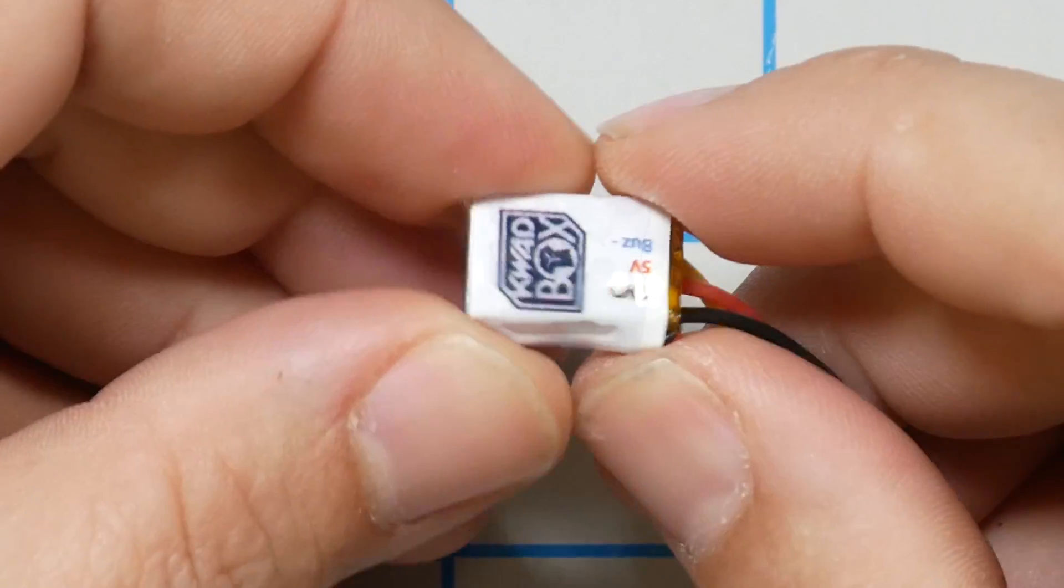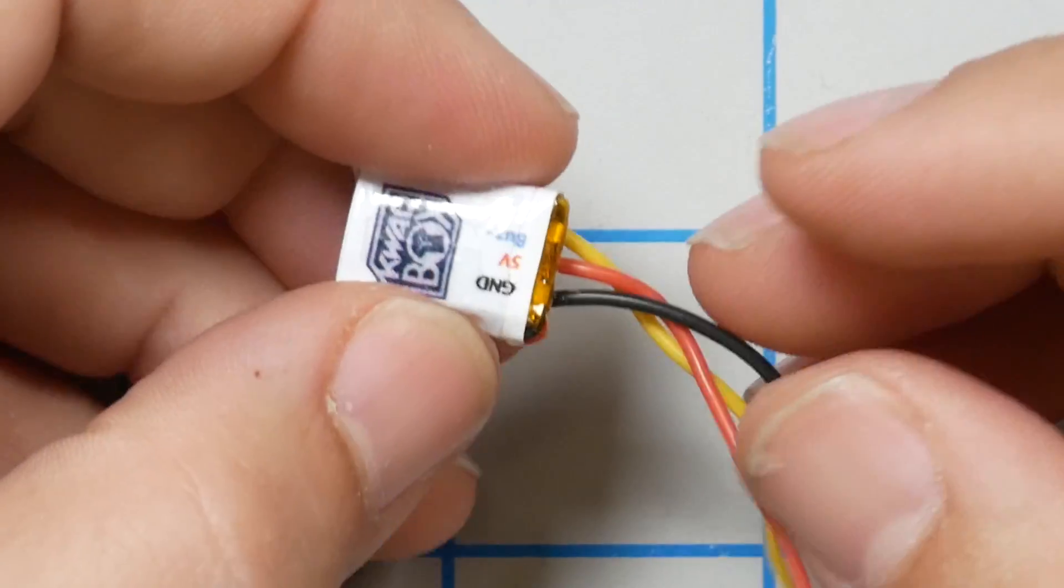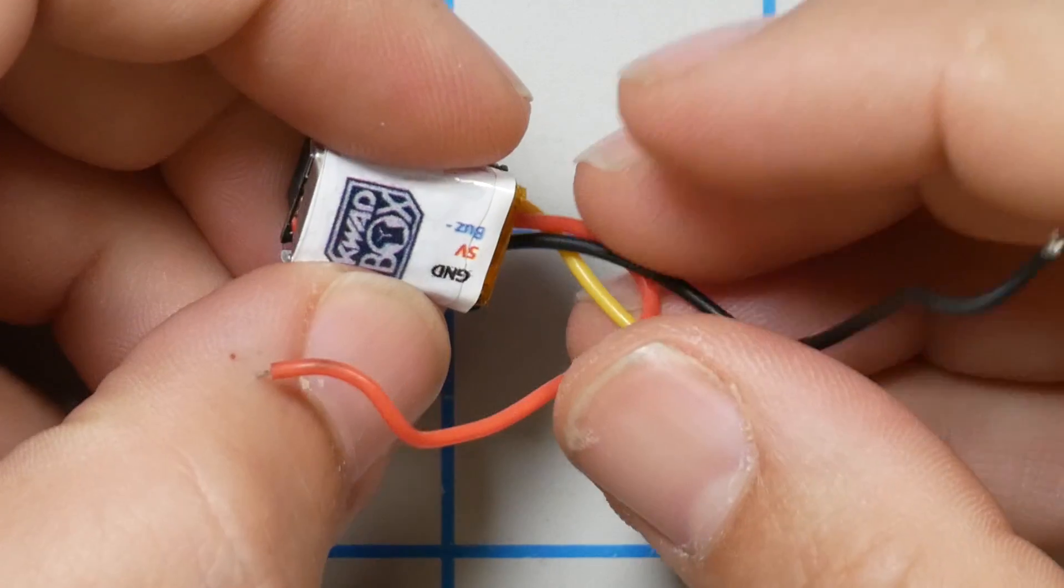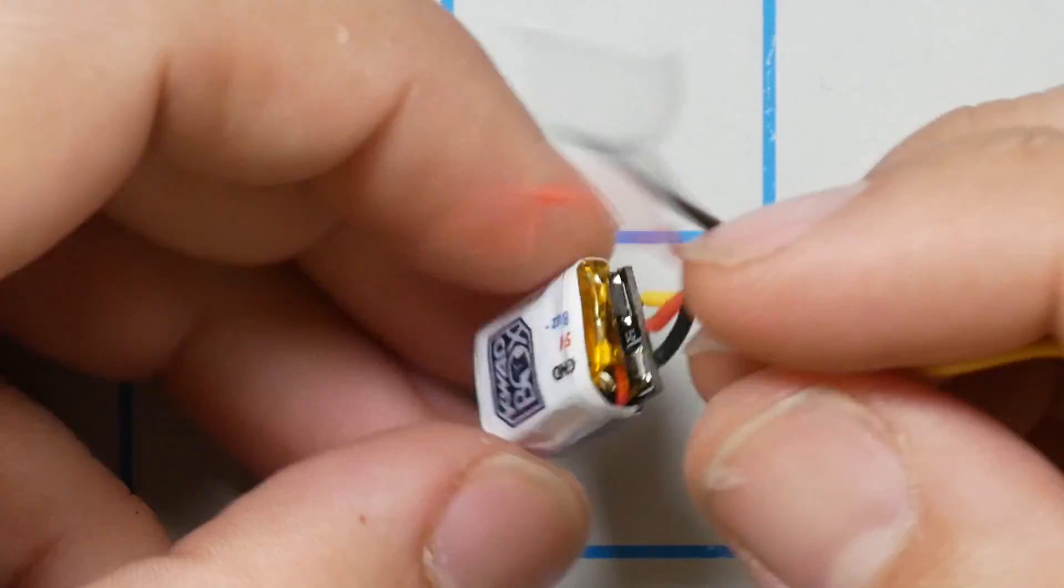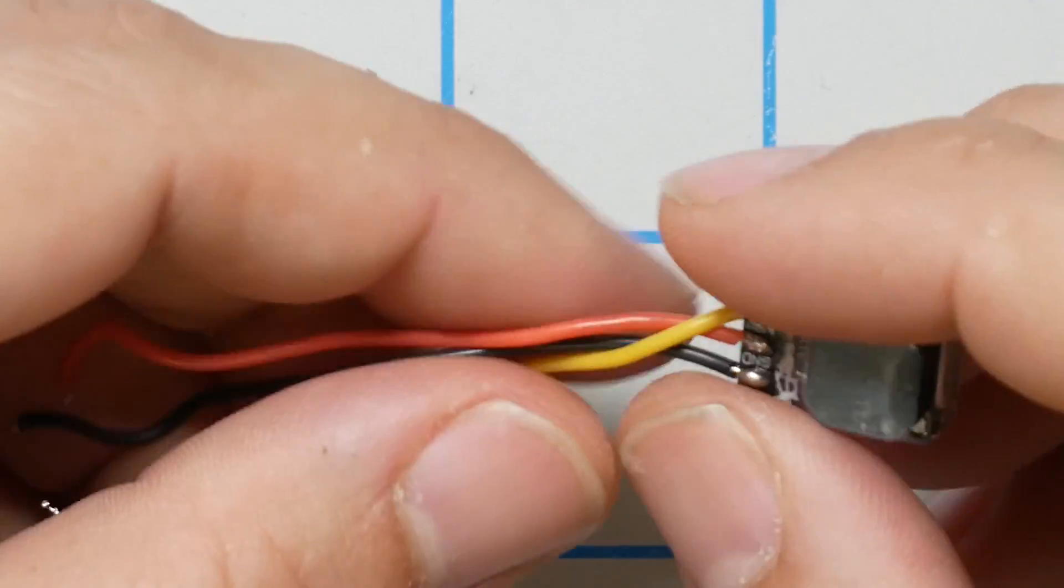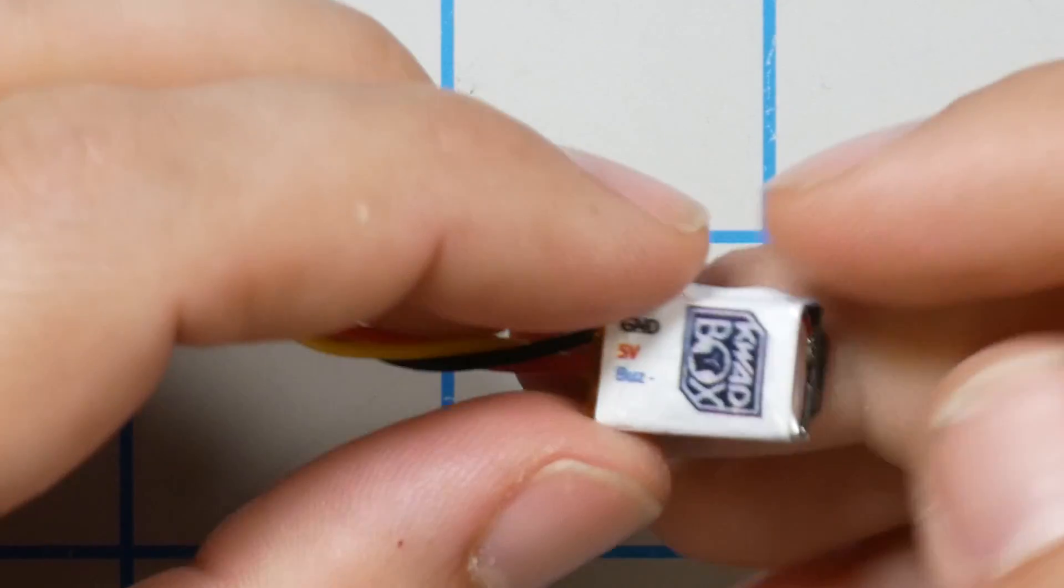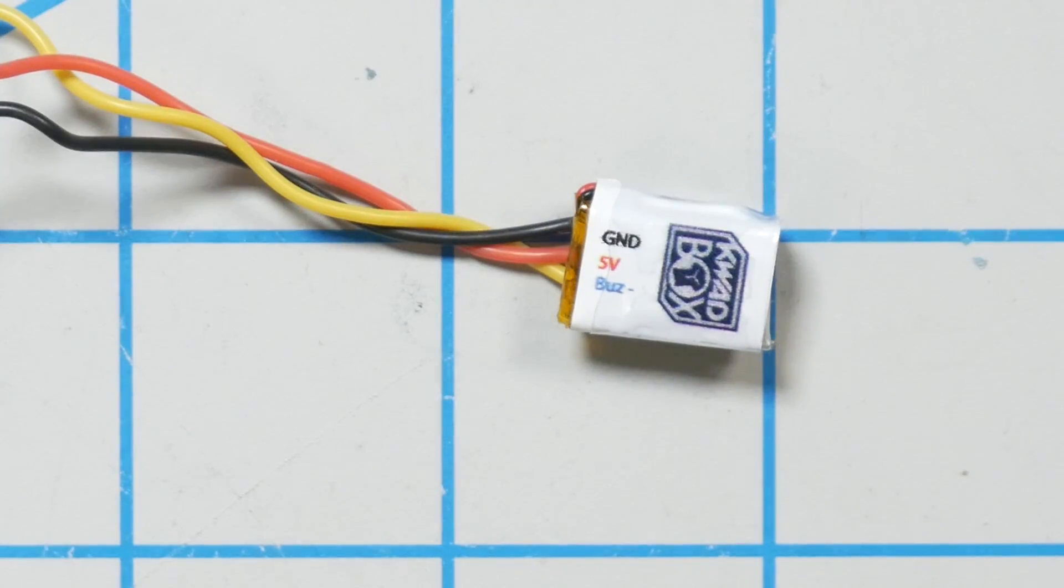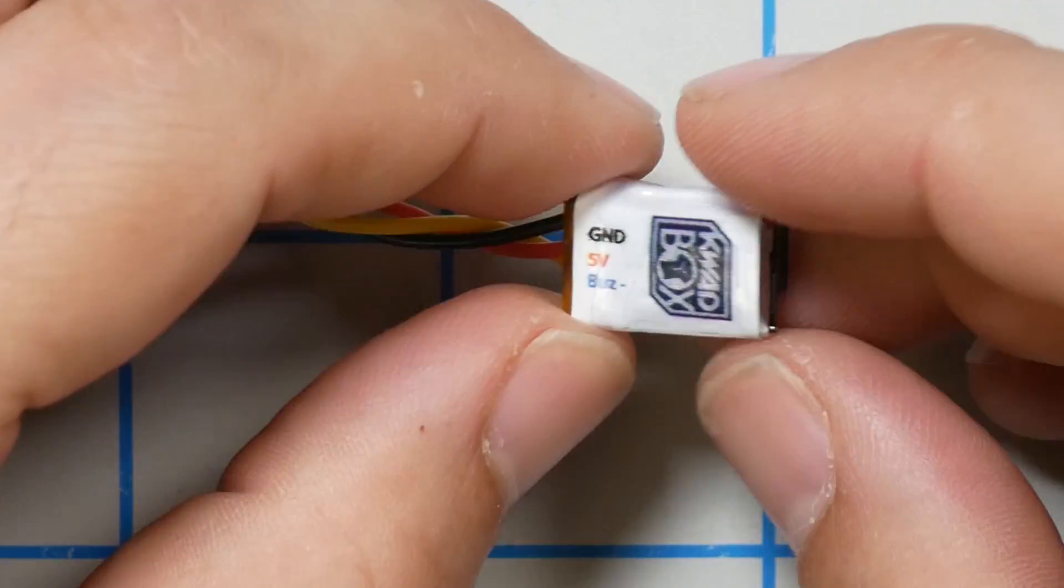Has this ever happened to you? Your Hellgate buzzer is going off and it's not connected to a quad and the only way to fix it is to smash it with a hammer. Nope, there isn't.